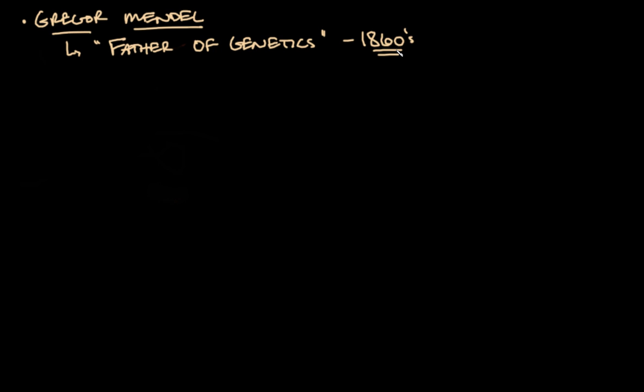It was 100 years before we knew about the double helix, right? So we knew about genetics, but we didn't know about DNA. So we'll talk a little bit more about what genetics actually is. But Gregor Mendel was an Austrian monk, not Australian, but Austrian, in Europe. And he was known for working with peas, right? So garden peas. And there were two reasons that he worked with peas that were incredibly important.